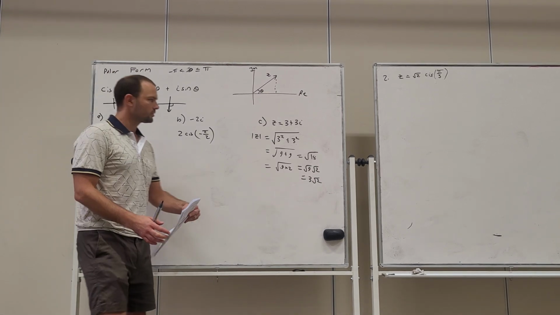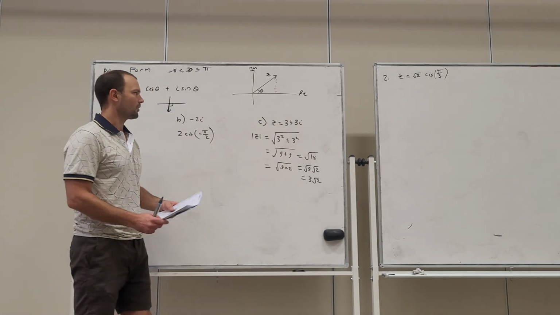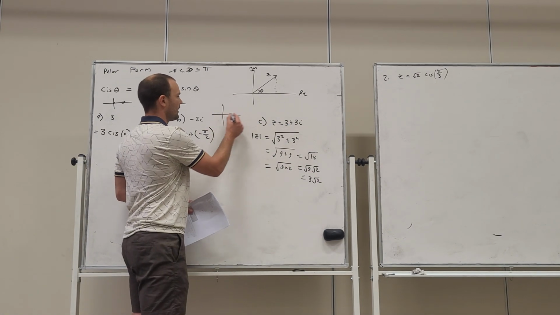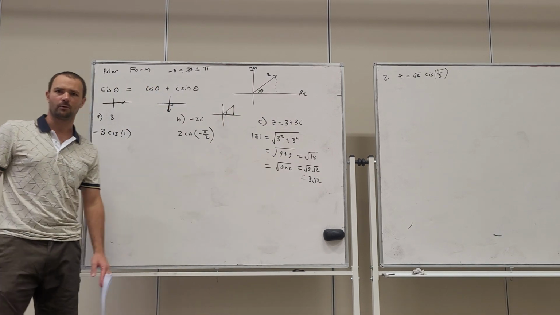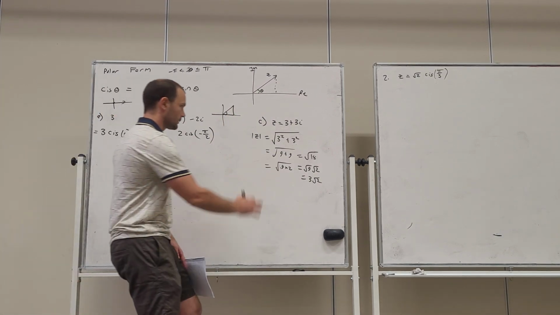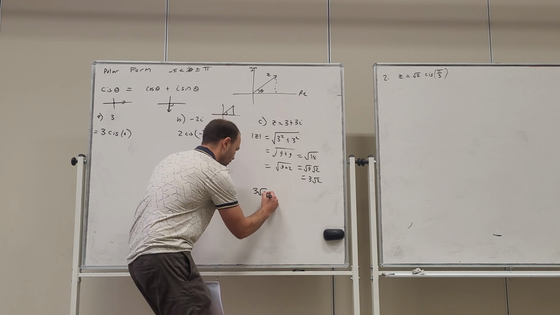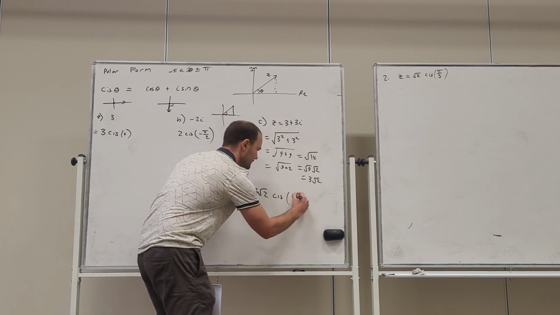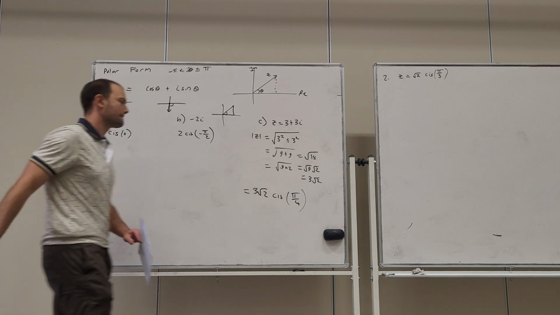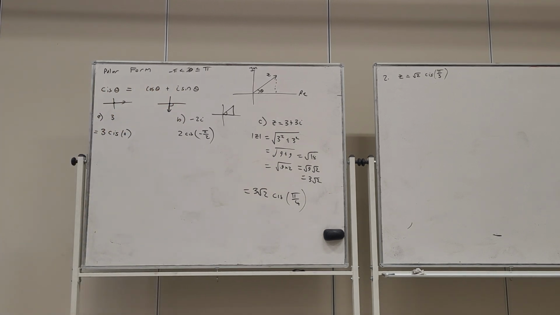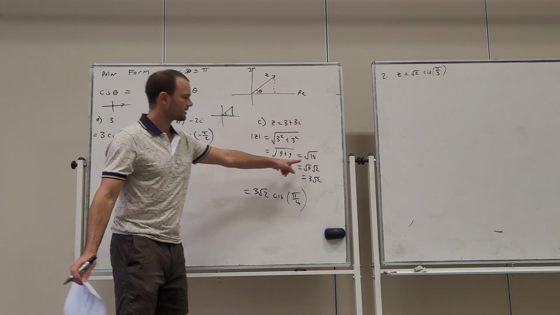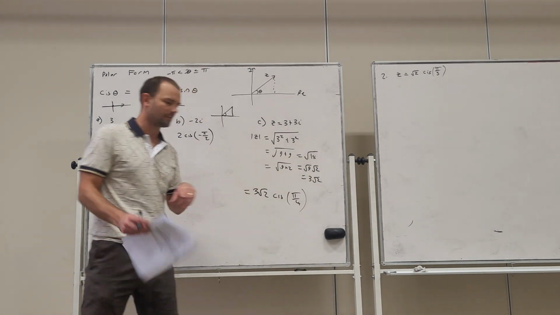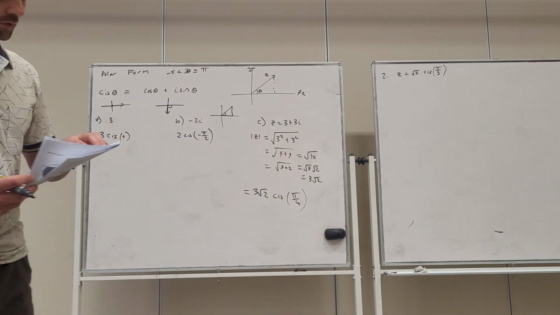And by this stage, we should be getting fairly comfortable with angles. If we think about that, if we're going across 3 and up 3, that angle is going to be 45 degrees, pi on 4. So that means in polar form, we're going to have 3 root 2 cis of pi on 4. Cool. And you could write root 18, it doesn't matter. Root 18, 3 root 2, that's the same. On to question 2.